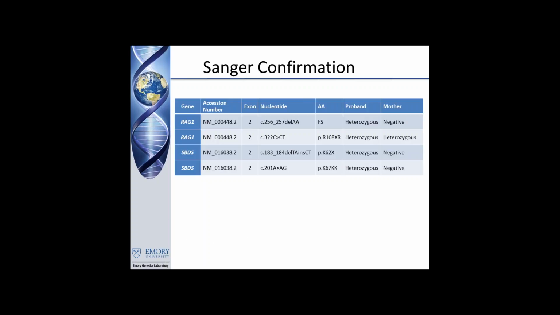I think that's the last for that one. We chose that one because it's important to know it was diagnostic for the patient. Those RAG1 variants were able to give her the diagnosis of SCID, and I talked to the clinician even last week, and they were really excited to get this back because they felt the previous diagnosis just wasn't enough for this patient. But it is important to highlight that what was previously known wasn't able to be detected by NextGen and really did require that Sanger sequencing in order to pick that up.